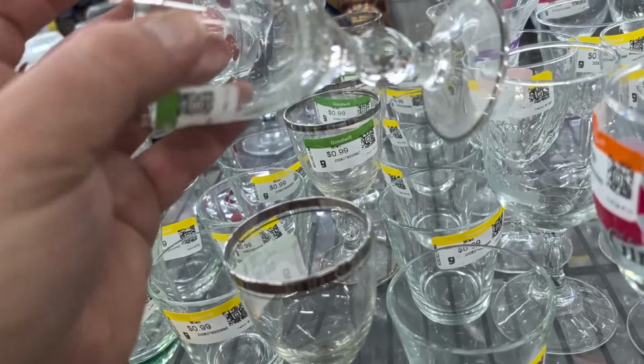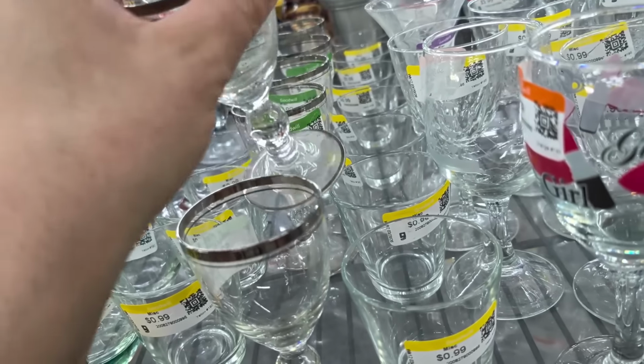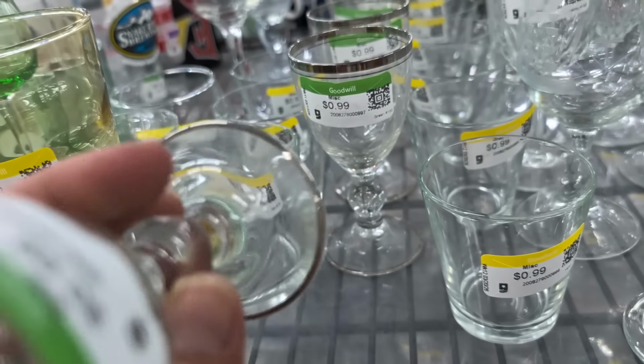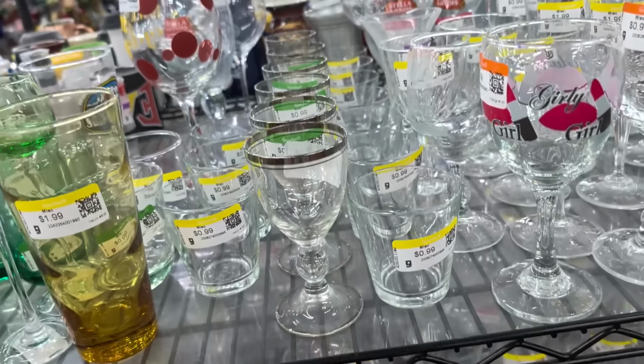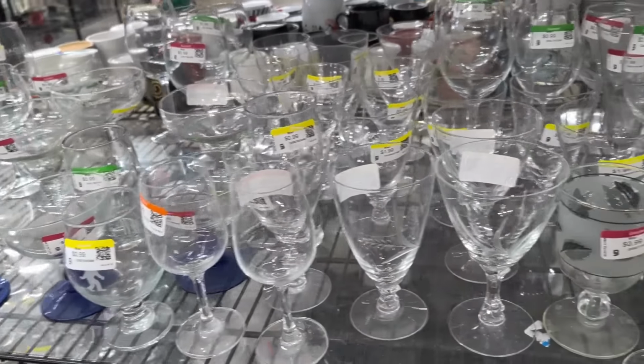They're all in really good shape. I think they sat on somebody's shelf and collected dust and bugs for years and years and years. I did see a couple of little bubbles in some of them, so I think they are hand-blown glass. So for the set of 6 for $6, I'm grabbing those. They're like aperitif glasses, or like sherry glasses.